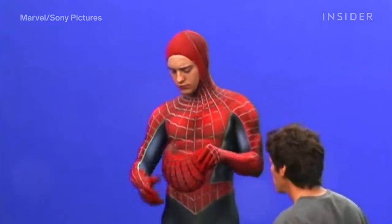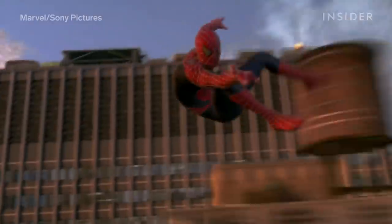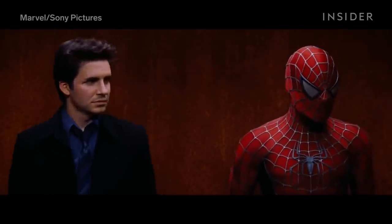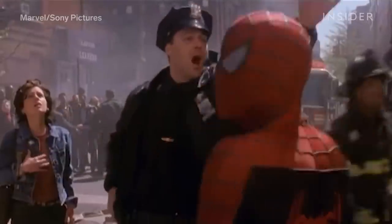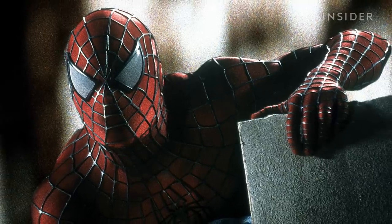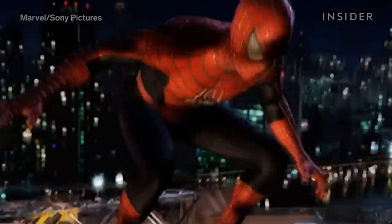But 2002's Spider-Man would start a new tradition of combining both practical and digital versions of the costume. Designers spent 4 months testing different versions of the costume to get the right fit and shape for Tobey Maguire, with the heightened illusion of muscles through rubber web lining and shading. At the time, VFX designers struggled to animate faces, but since Spider-Man wore a mask, he was a perfect candidate for incorporating a CG costume.